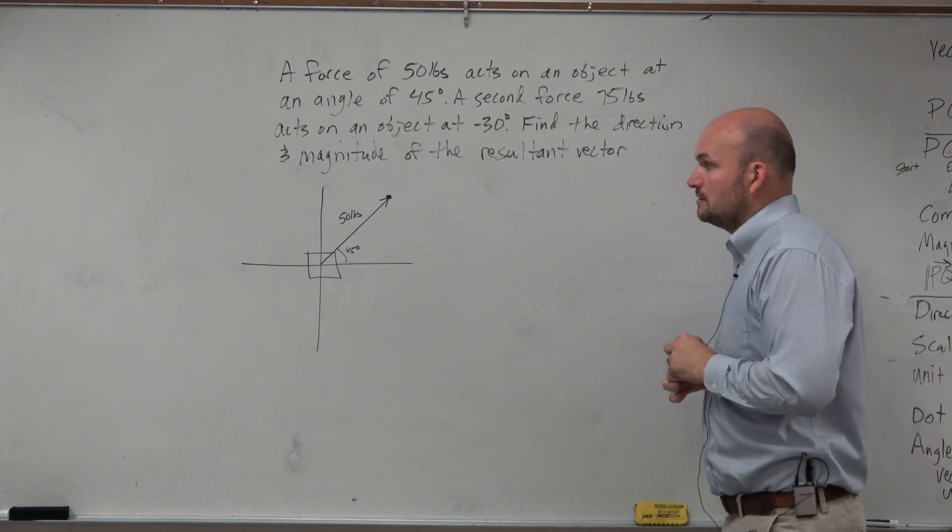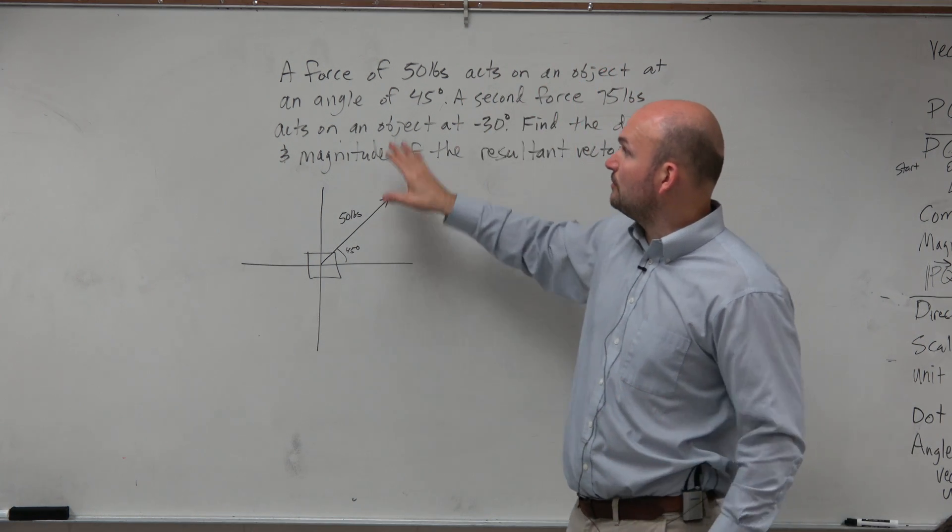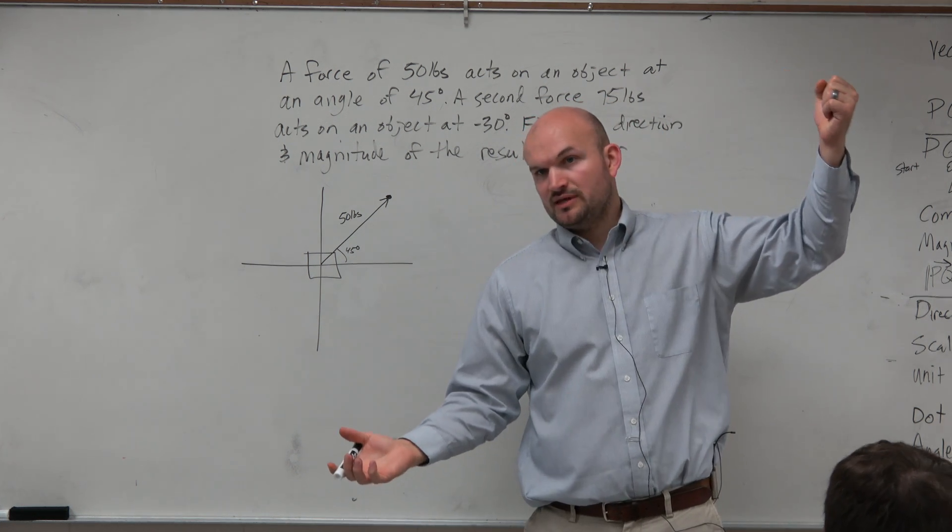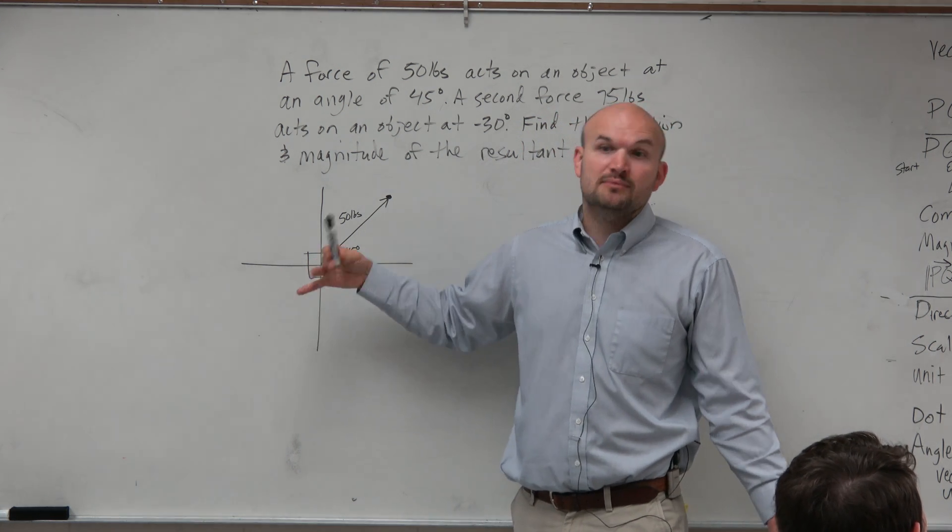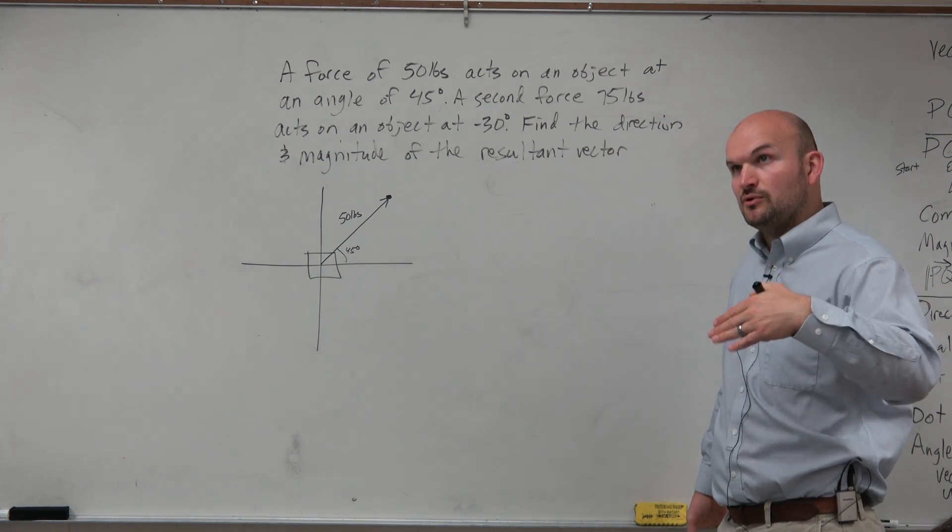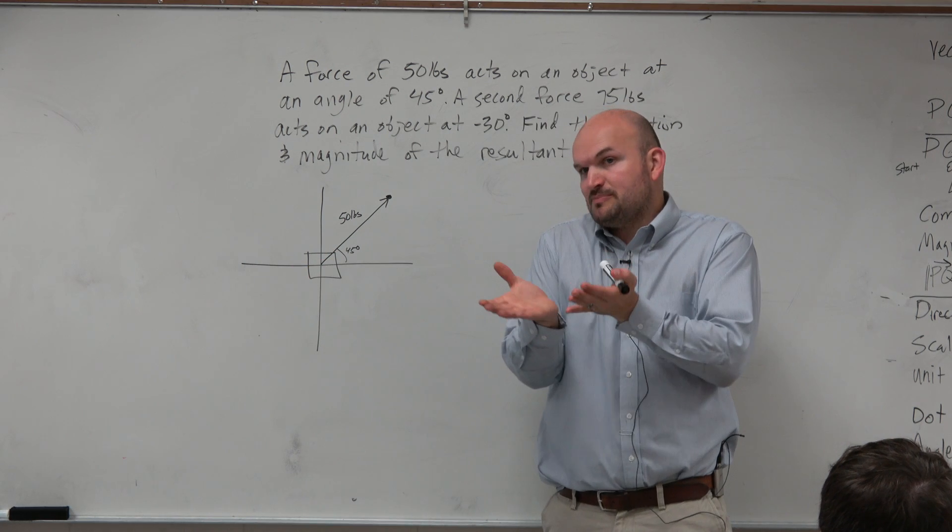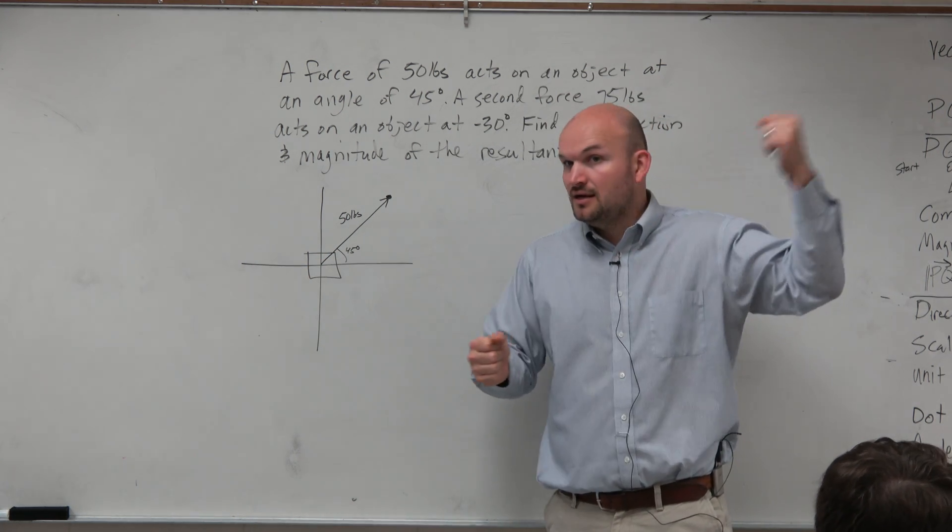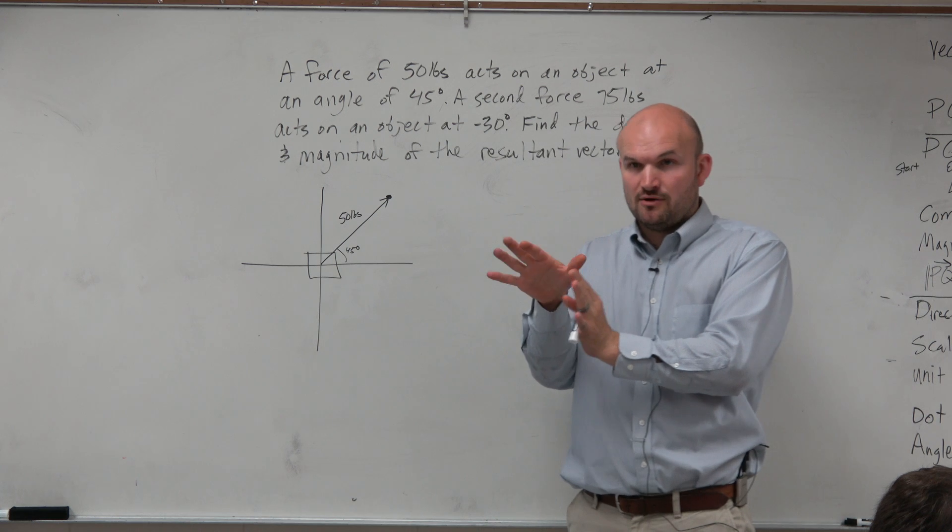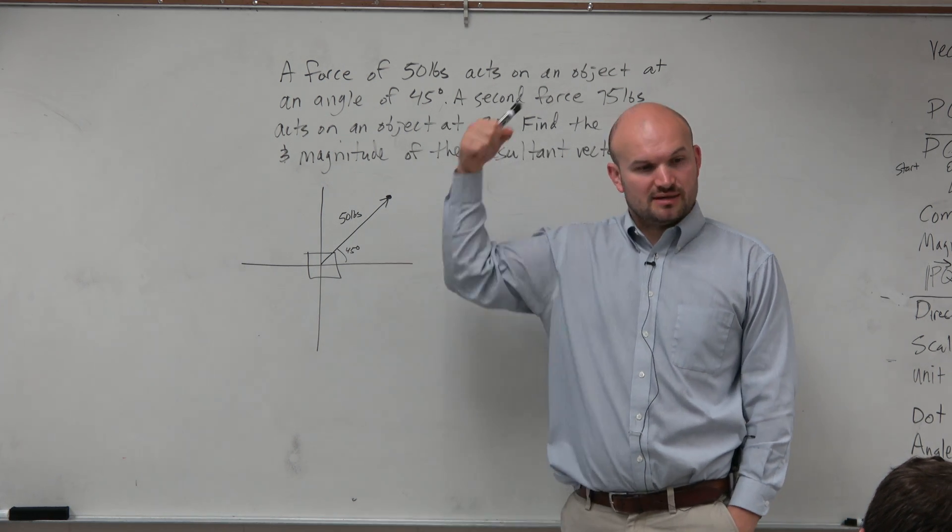Would this vector technically be going into the object? You could think about it either kind of way. But what we're thinking is, the force is being acted. So I'm thinking of it as a box and you're pulling it. So it's a force that's being applied to the box. The only reason I'm looking at this, because we're looking at this in component form. But either way would still technically work. The easy way to represent this is just being a force being applied. It doesn't say how it's being applied. It doesn't say pulling away or pushing into it. So if we did have more information, we could look at it from a different way. And that might affect how we'd write the vectors. But in this one, it's just saying it's being applied. So let's think of it as pulling.